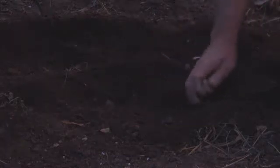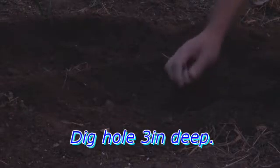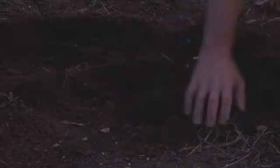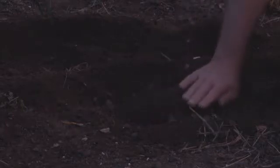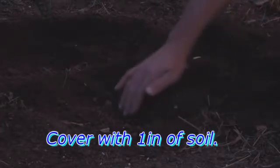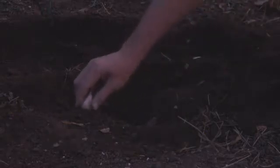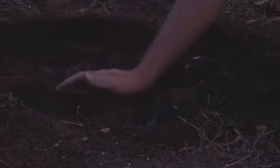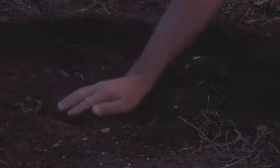Okay, I've gone ahead and rototilled my soil so it's nice and ready to go. First thing I will do is dig a small little indentation, point side up, and I will backfill. I want about an inch of soil once again over the top of that. I like to mound it because that way, as the winter progresses, I always know where that is. Measure out about 8 inches, small indentation, and I'm going to plant my next one. Point side up, backfill about an inch over the top.